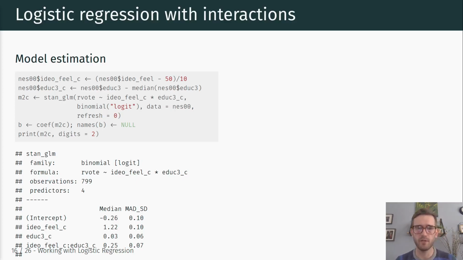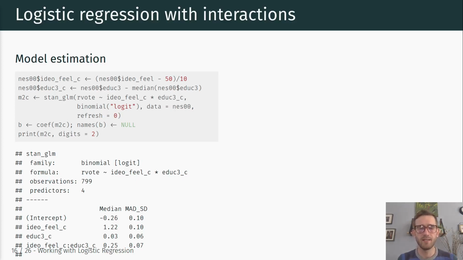And now we're looking again at two different predictors. On the one hand, we have our ideological feeling thermometer that we've already worked with in previous videos, but now we have a second predictor, namely education, which is measured on, I believe, a 7-point scale as well. And we're looking at the interaction between those two. The theoretical reasoning could be that for more highly educated respondents, there's a stronger correspondence between their ideological self-placement and their actual vote choice, right? So only among more educated voters do we see a clear correspondence between their ideology and voting behavior.